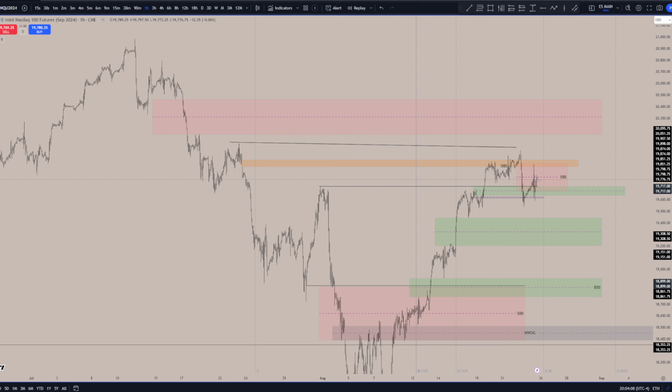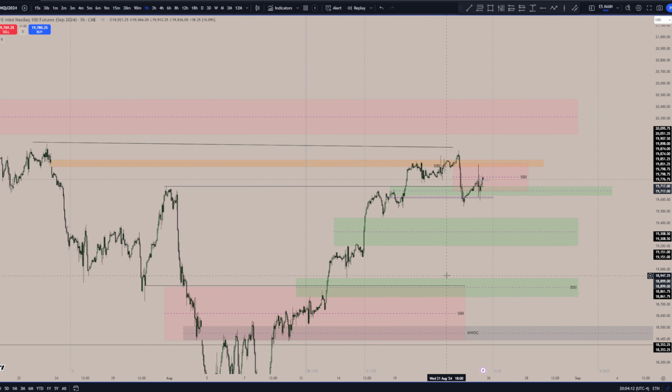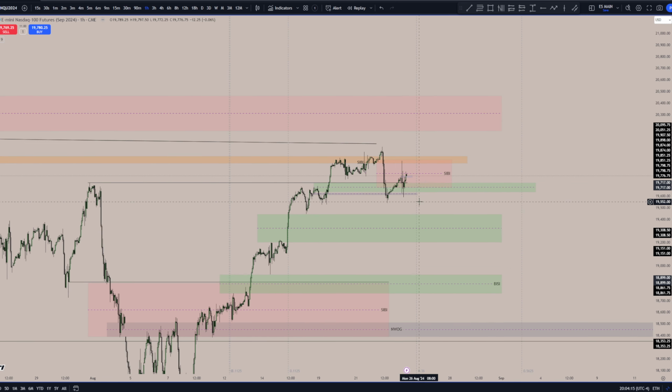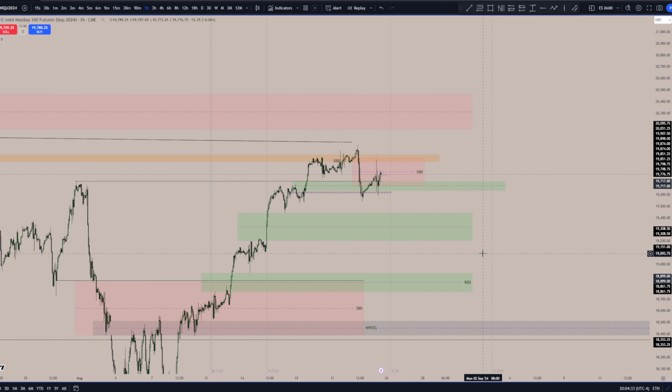Would you expect Monday or Tuesday to print the low of next week? That's a very good question. And that's kind of where I'd have to see how Sunday opens. But ideally, what would be really nice to get is have Tuesday or Wednesday be that low, essentially. So we kind of continue down Tuesday. Wednesday, we have a little manipulation here, or even Tuesday, as I mentioned. And then we start seeing a slow grind up. That's what I would really like to see. I am looking at the CE of this daily fair value gap, so keeping my eye out on that. All right.